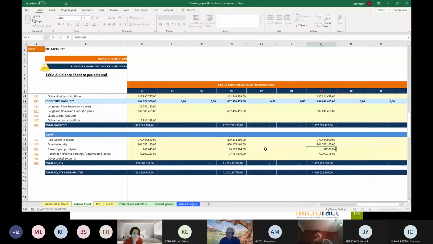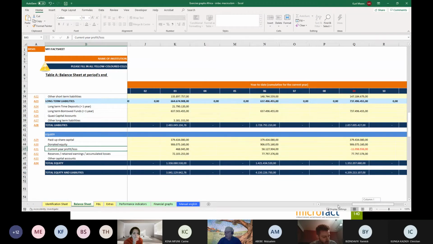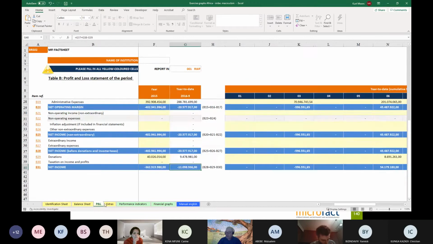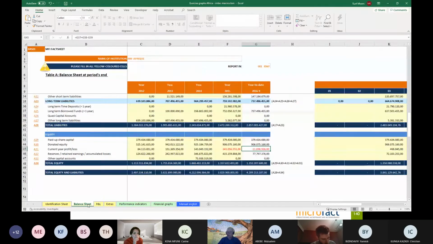that I took, so that's 100 million, is now also shown in my fact sheet. And so in my P&L, it's minus 11 million. In my balance sheet, it has to be the same. It's also minus 11 million. But okay, it's a non-cash expense.